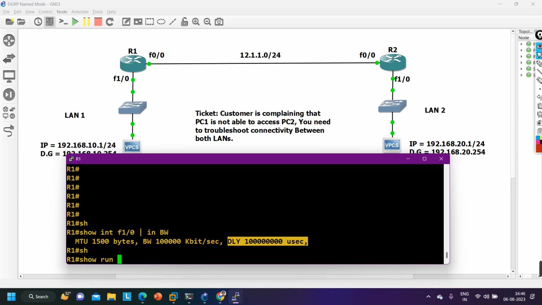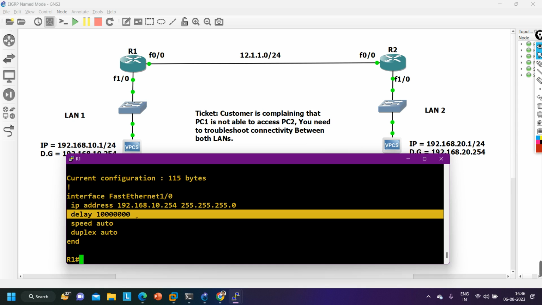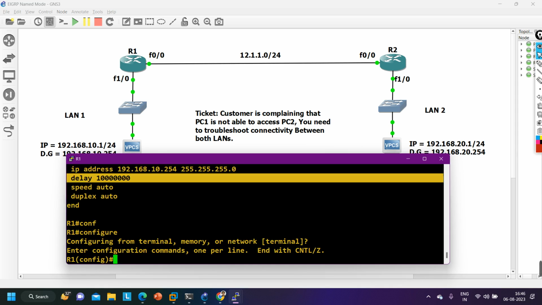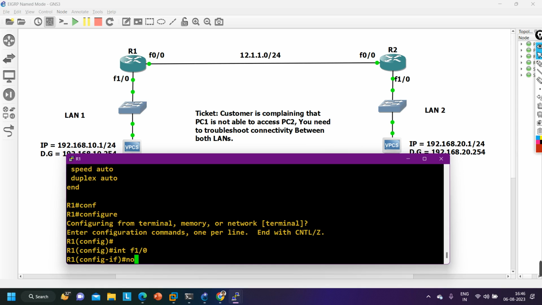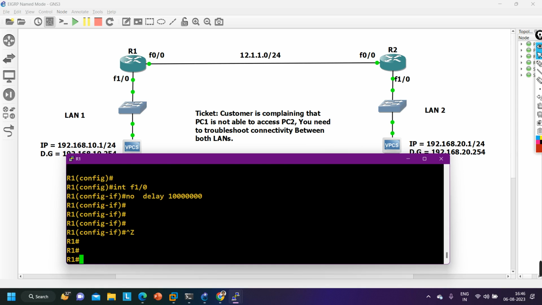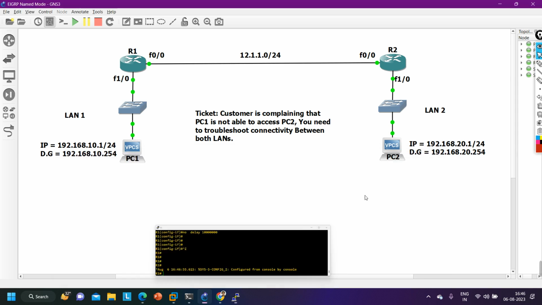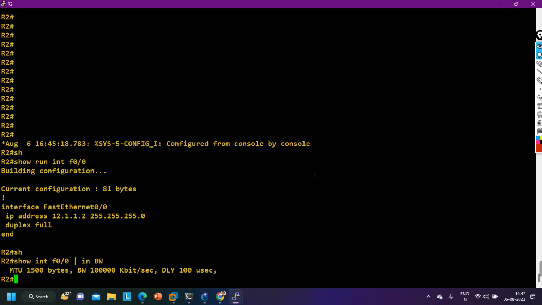So run interface f1/0. You can see on this particular interface we have set this value as the delay value. So first of all let me remove the command under interface f1/0 and say no to this, no to this.